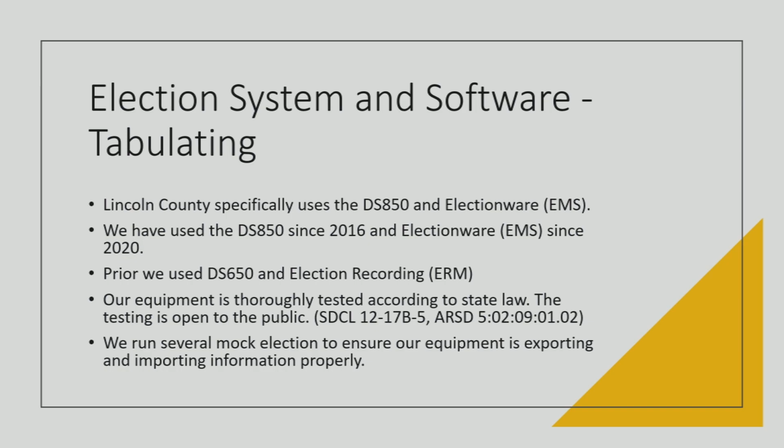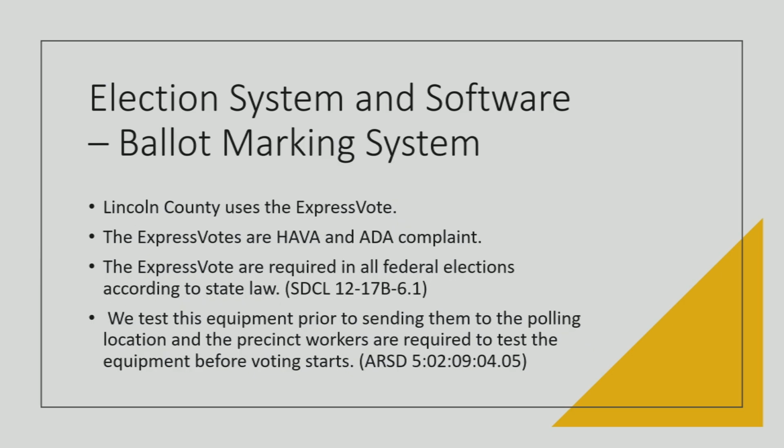Our equipment is thoroughly tested according to state law. Testing is open to the public. We run several mock elections to ensure equipment is exporting and importing information. What we've started doing as of last year, we get a test deck from ES&S, but then we do create hand ballots to add, or we fill in our own ballots so that we can see that, to alleviate some of the concerns that we've heard regarding getting the test deck from ES&S. So we put some of our own in there just to make sure that the machine is running the way it's supposed to.